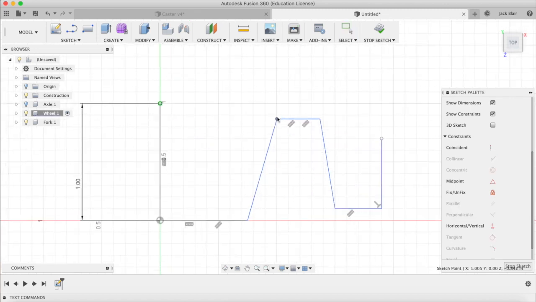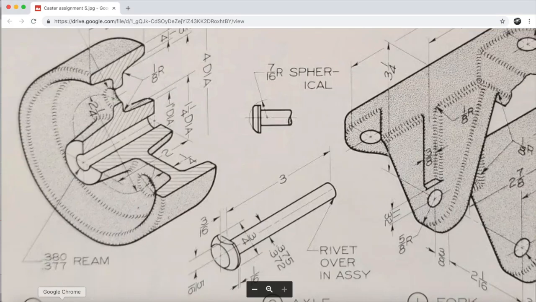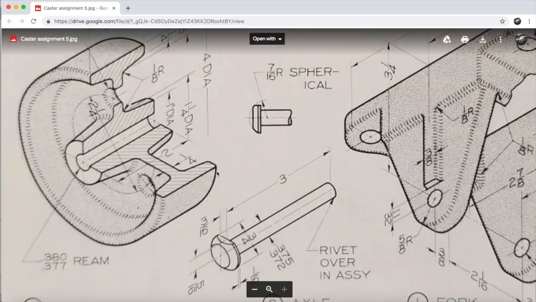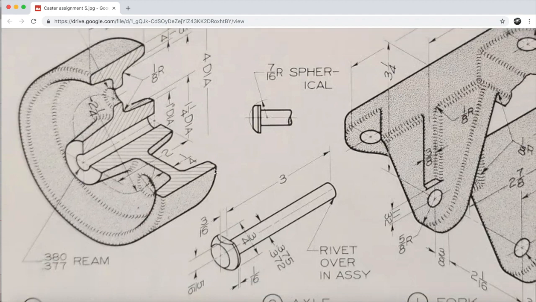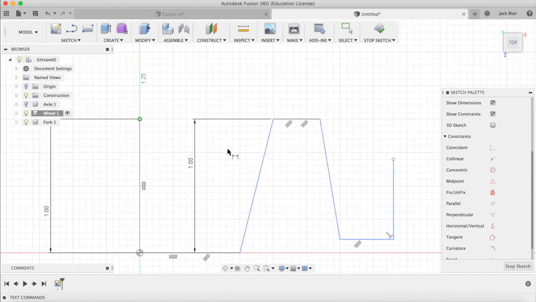Now we need to make this up to the same distance, 1 inch. And then we can also make, we see this is 1/4 of an inch. So it actually needs to be 1 inch minus 1/2 of 1/4, so minus an 1/8. Like that.